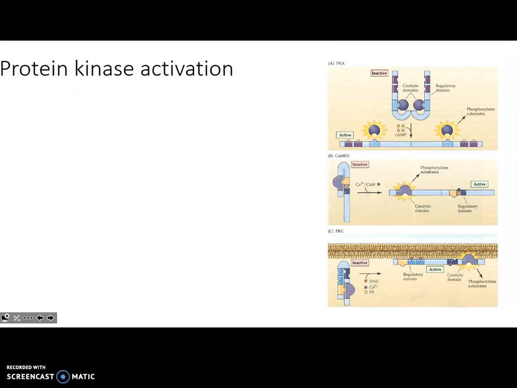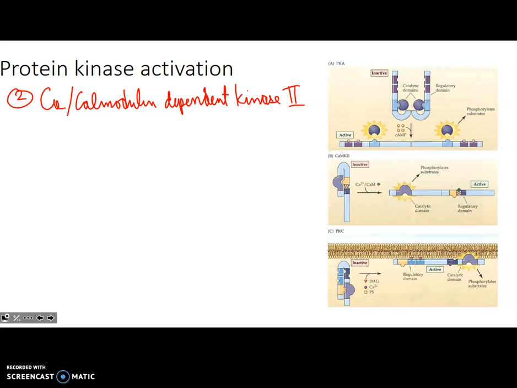Okay, let's go back to some of the other kinases and how they're regulated and some of their targets. All right, number 2 in our protein kinase discussion, something called calcium calmodulin dependent kinase 2. This is a mouthful, right? This is always abbreviated. Nobody wants to write that out. CAMK2. So this will be the way that I think the book refers to it. It's the way that I'll refer to it.